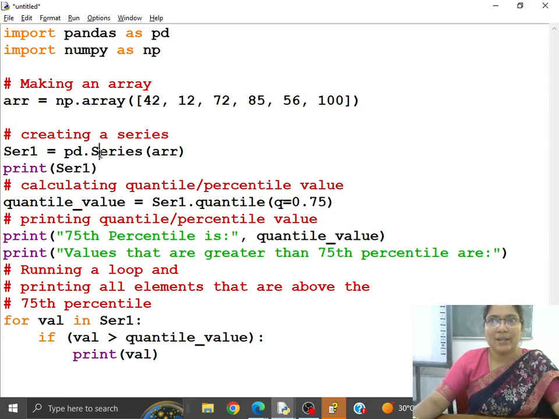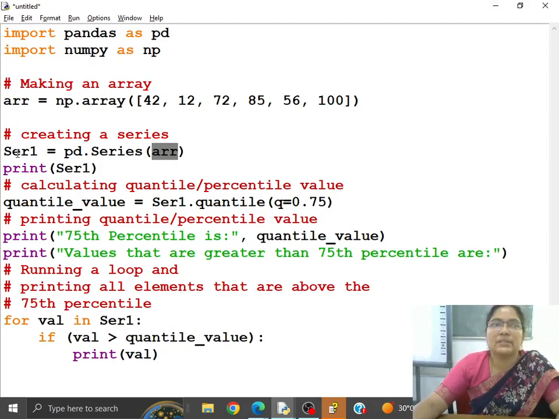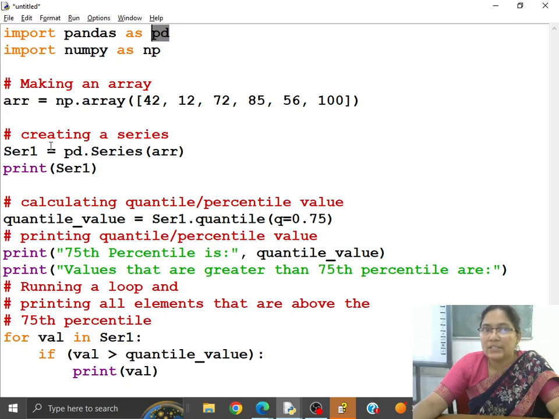Yesterday you were doing it right. So S should be a capital letter here. Okay, and then what object are you using as a source for creating the series? What is the source here? Array is the source. That you will give in the parenthesis. Okay. Now whatever output comes, that is there on the left hand side variable. Okay. So now ser1 is the series, arr is your numpy array. Okay, series we have generated. Now on the series object we can have the quantile function, not on pd. Okay, here it is on the series.